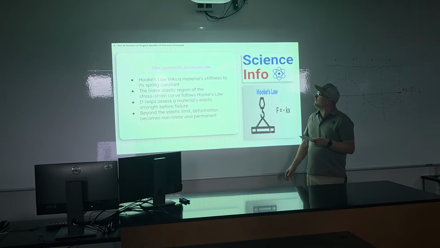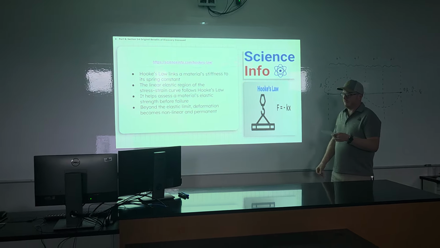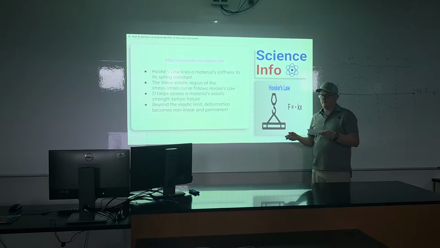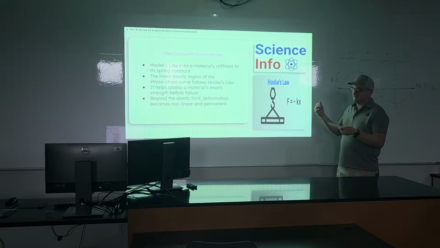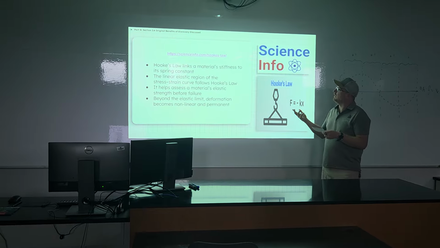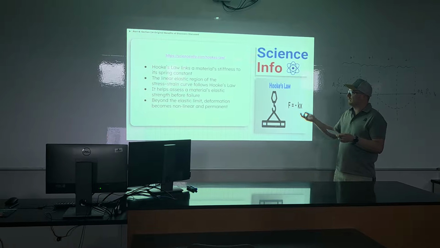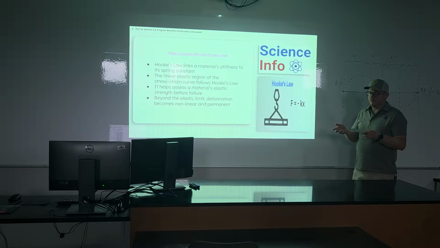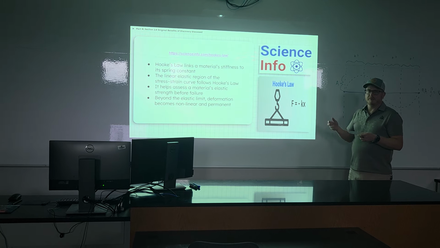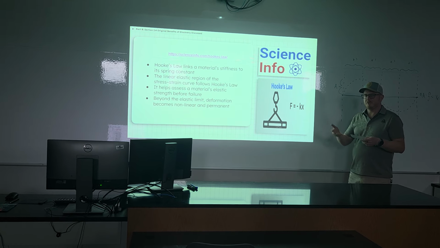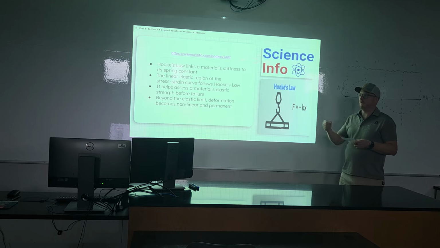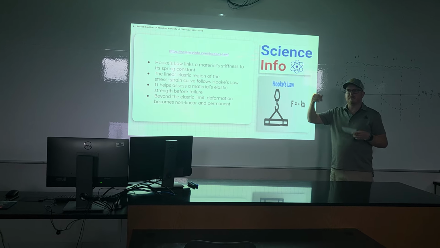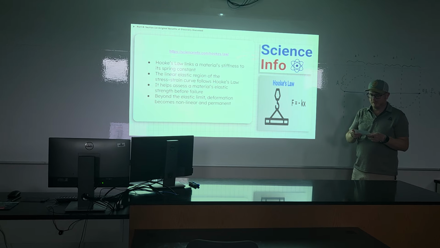Okay, so the benefits of discovery. Hooke's law is the representation of spring stiffness to its spring constant, or material stiffness to its spring constant. There's a stress-strain curve that follows Hooke's law. That's where basically Young's modulus comes into play before the material has its limit and then deforms permanently.